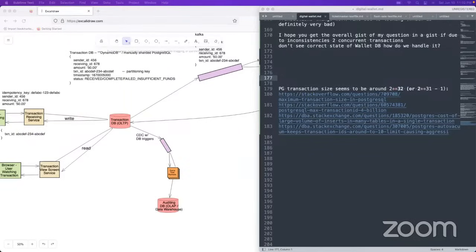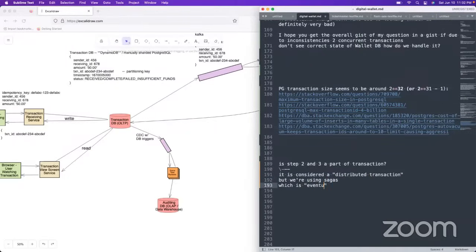Okay. Is step 2 and 3 part of a transaction? So that is a good question. It is, we're using sagas. It is considered a distributed transaction. But we're using sagas, which is eventual consistency.